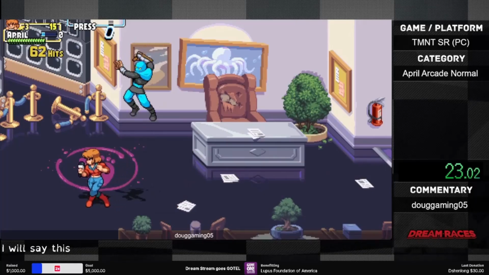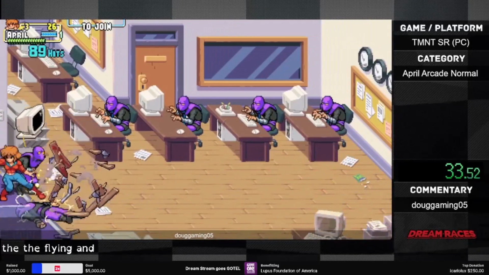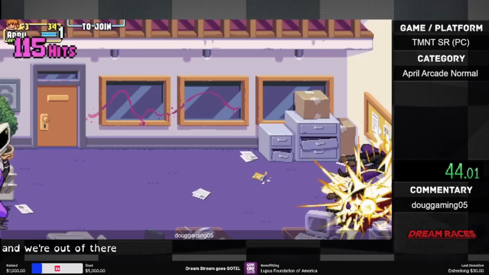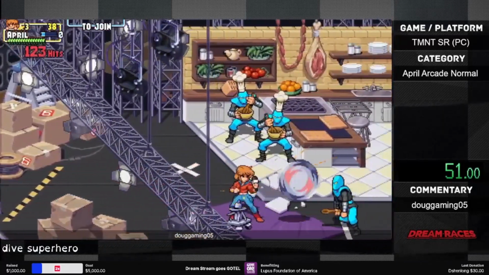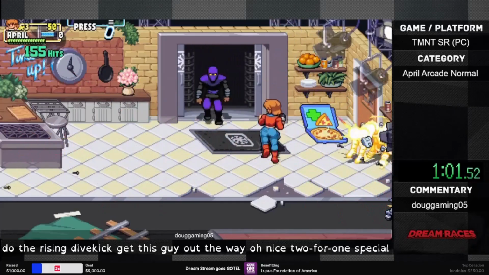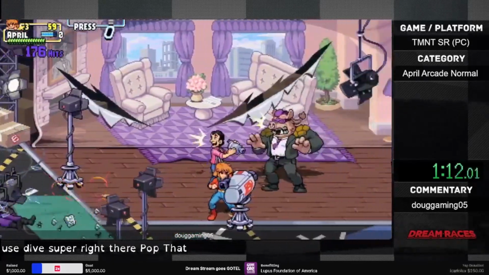I will say this, diving super did get adjusted, and the focus is going to be a little more on the flying and standing supers. So here I'm not going to use that. I'm going to use standing super after I get that quick speed, and we're out of there. Beat these guys up, get a slide, dive super here. Pop this, do the rising dive kick, get this guy out of the way. Oh, nice, 2-for-1 special. Dive kick. And meter's got, use dive super right there, pop that. Another rising.